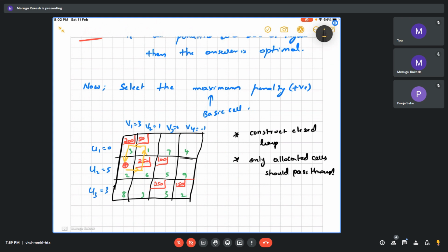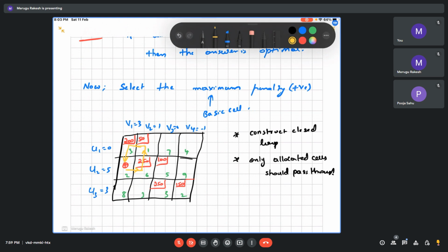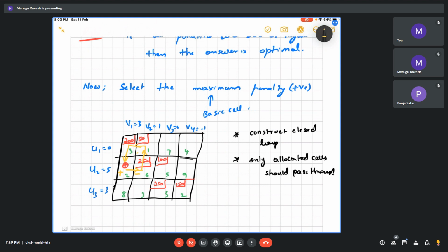So now we allocate these values. We start positive here, negative, positive, negative. So we allocate this alternating positive and negative. We start the initial basic cell with a positive value. Then we see whichever is the smaller of these negative values. So we have negative cells in the first column and the second row, second column, where we have minus 200 and minus 250. We should select the minimum of these two, like the maximum of these two, because there is a negative sign. So I'll select minus 200.